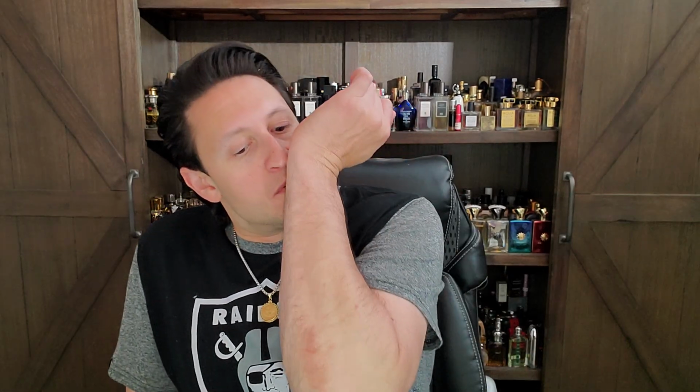So when I say this smells like a saffron bomb, I mean even into the dry down. The dry down, and I've got whatever this is, a 3 or 4 hour dry down here, just smells like a saffron bomb went off inside of a generic white musk factory, where they make lotions and creams. You know, that's castoreum and oud, and this is the outcome. It's very, very disappointing to me. Very disappointing. And I have to be 100% honest with you.